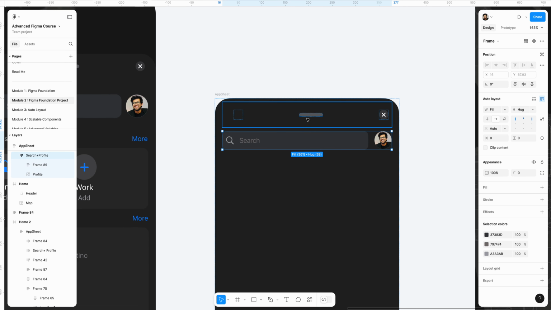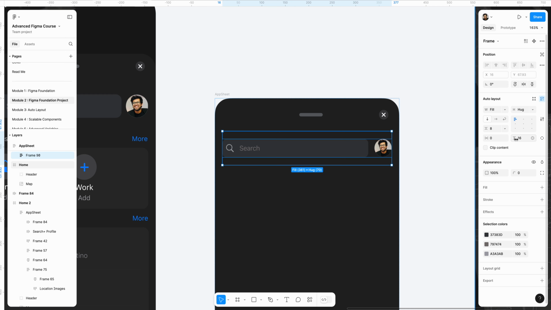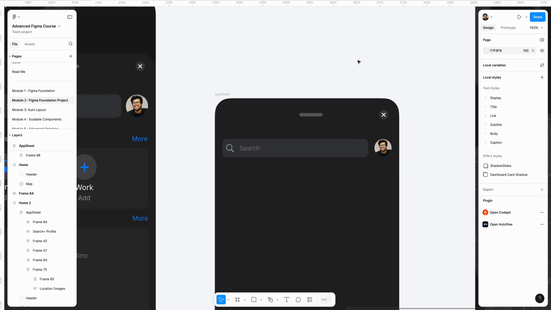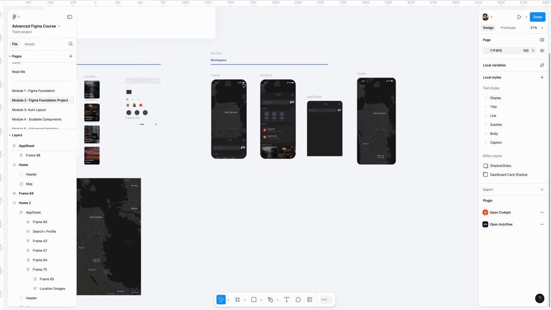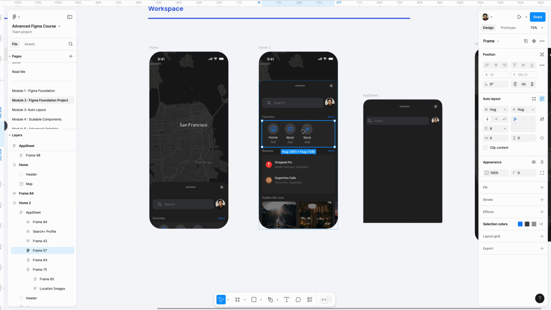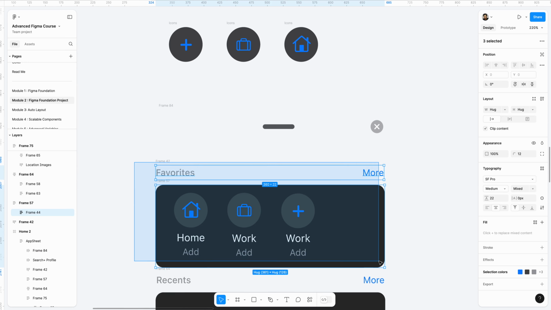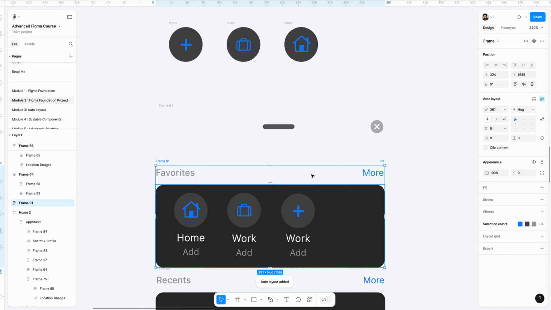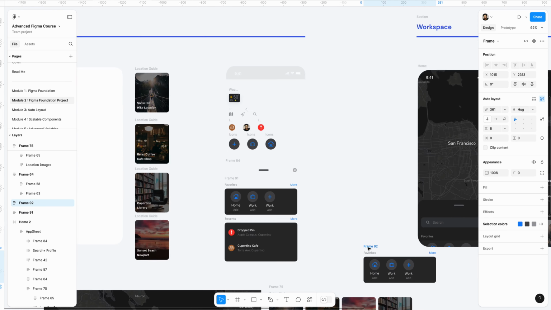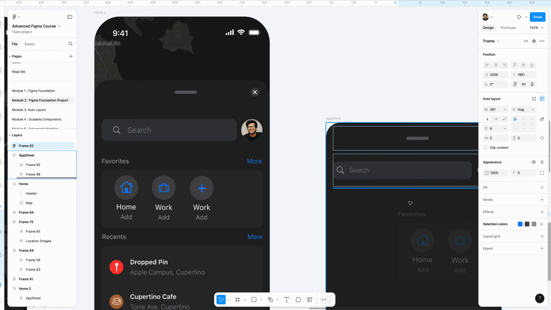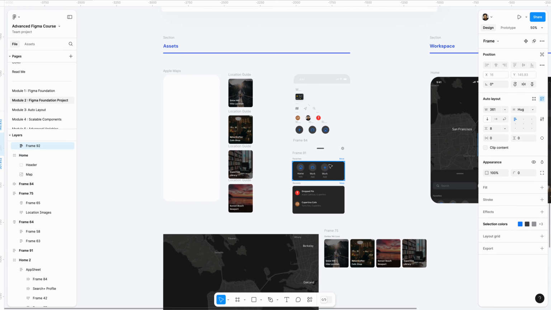And if you want padding around it, you can add an auto layout, and then you can add 16 pixels here, and it will have that vertical padding applied to give it breathing space. That way you'll be able to create that app sheet. And let's take this, duplicate it, and then bring it here. Now you can see how smoothly you'll be able to add all these elements here.